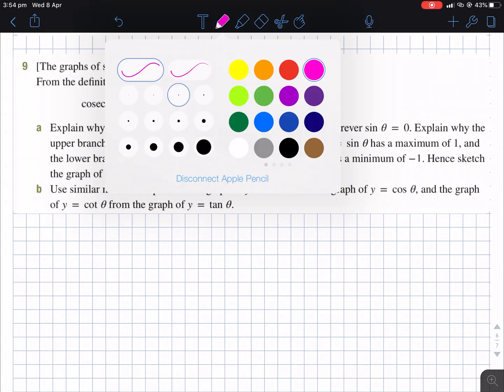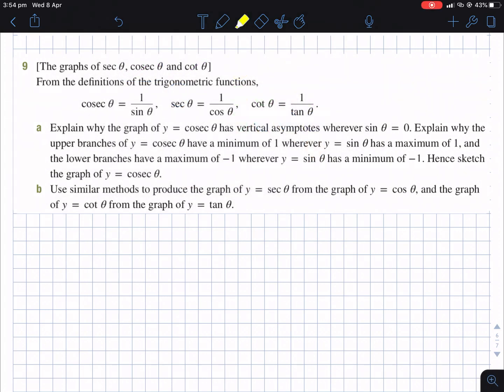All right, this is a very confusing question, so please don't feel lost. We've got y equals cosec x, and we're having a look at cosec theta, and cosec is 1 over sine. Now, I'm just going to bang out a really quick diagram of sine theta. It'd be really good if you could watch what I'm doing and do it yourself when you can, because it's really good to be able to bang these out really quickly, yeah?